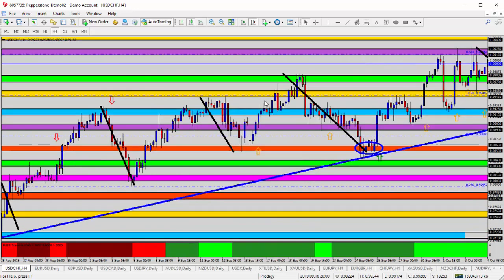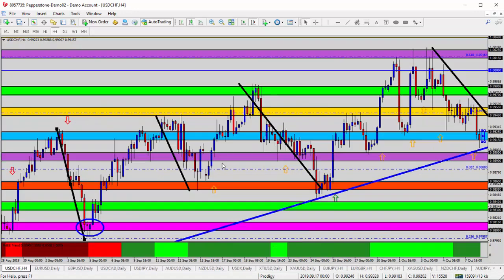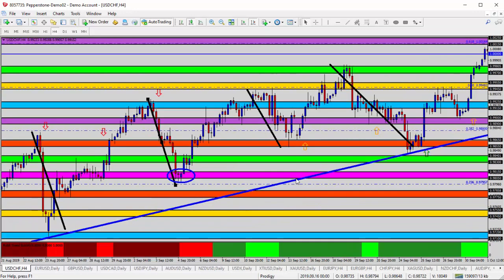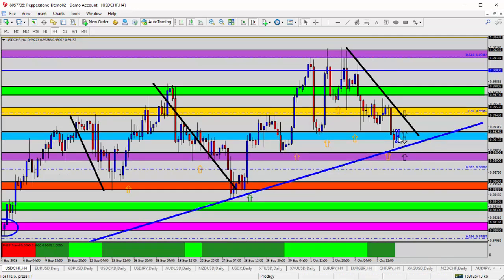If we go back a little bit more, let's say this one right here, that's not too hard to see either, and that's almost very similar. And I'll just take that same blue circle. That's almost very similar to what we see going on right now at the pink zone, finding support at the pink zone, like the current market finding support at the blue zone. If you look at them on the same screen, you can see the similarities that are happening. Big red candle finding support into the blue zone, big red candle finding support at the pink zone. So I think that's something to watch today. Support, potential reversal for the dollar franc today.